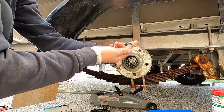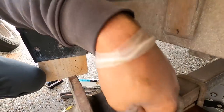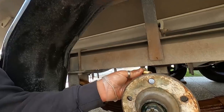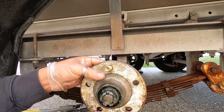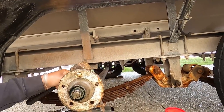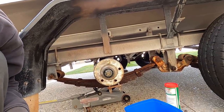All right, I'm going to clean that off, grease. And this is where you just go over with a paper towel, just clean any external bits of grease off so heaps of stuff doesn't stick to it. And then we're ready to put the wheel studs back through. New wheel stud. Make sure the teeth line up. Grab the persuader. New wheel studs in. That's it. New wheel nuts. Boom. That's all five.